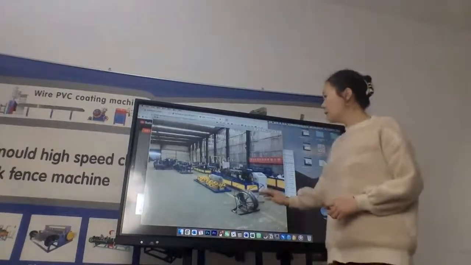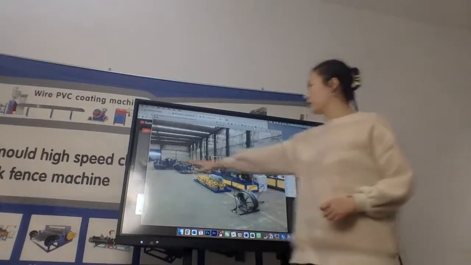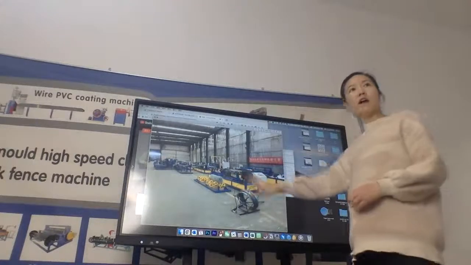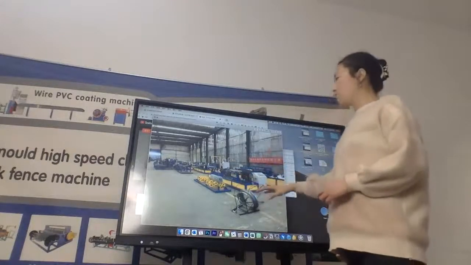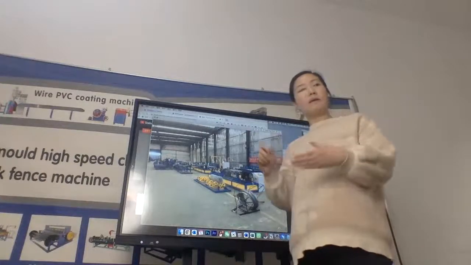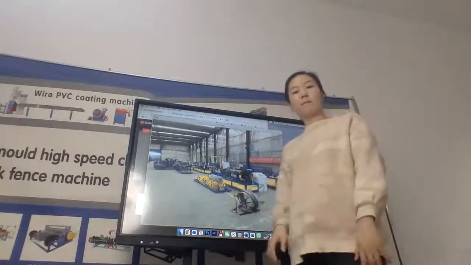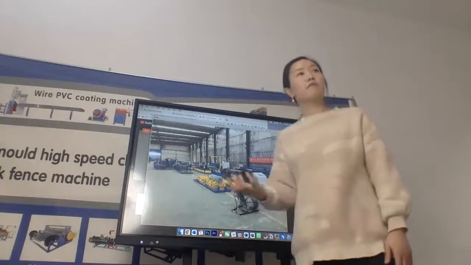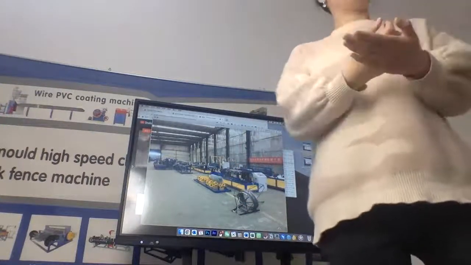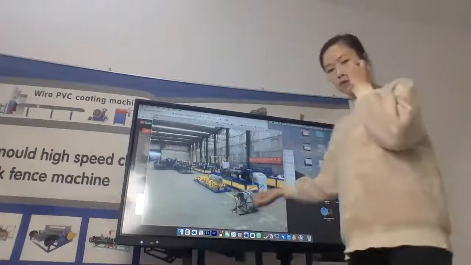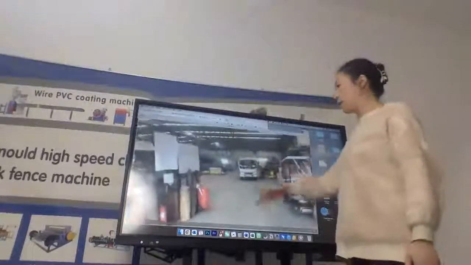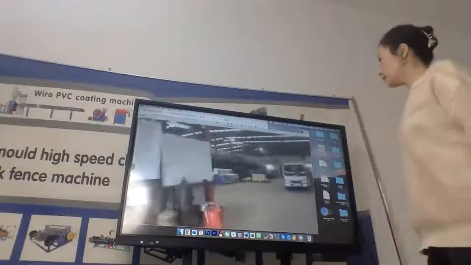You can check here. This is another part of our factory. The gate opens, and we come to another part of the factory. For this part of our factory, we mainly run the wire mesh machines before sending to our customer. This is in order to confirm the machines are working very well before our customer receives the machine. So we just make sure of this. And now let's go up. This is our factory. We can have a visit.